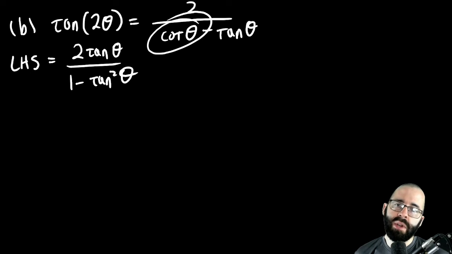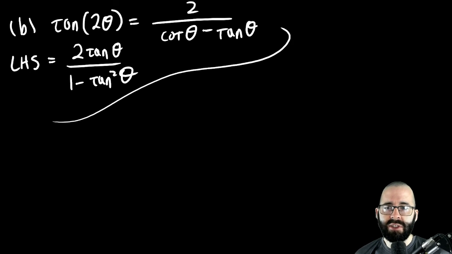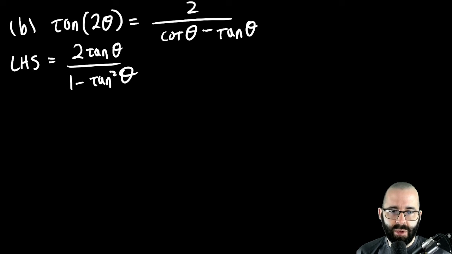Reciprocal functions, we usually want to get rid of those. So you could work with the right-hand side, get rid of that reciprocal. We usually like to put things in terms of sines and cosines, but that doesn't really make sense as a strategy here because both sides have tangents. It's still valid, and it still would work to put things in sines and cosines, but I wouldn't recommend it. That's why it's a rule of thumb, not a rule of iron. A rule of thumb is like a good idea, but it's not like you always do this.